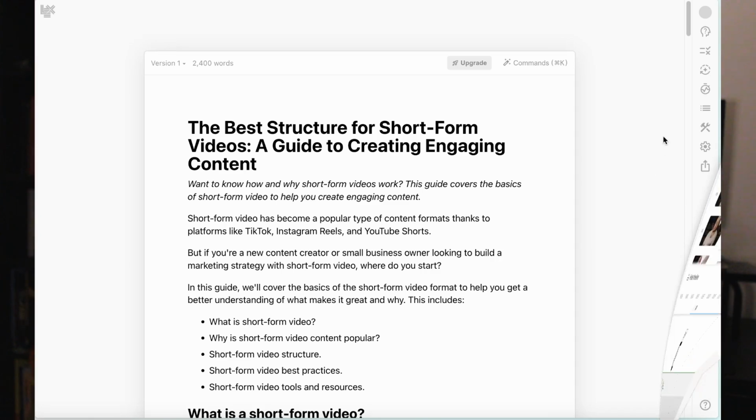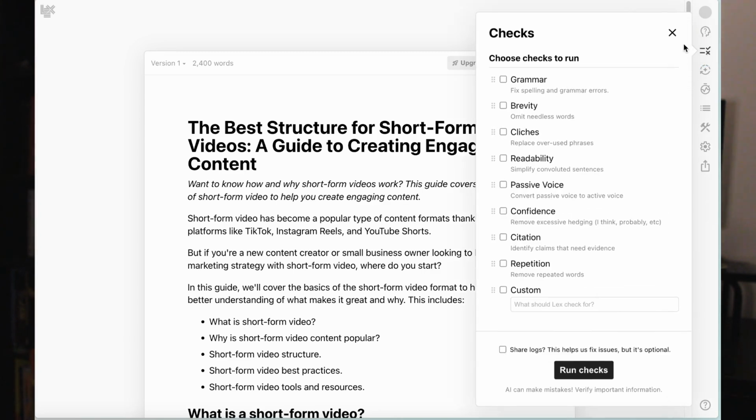Next up, we have a fairly new entry to my tech stack, and that is Lex AI or Lex.page. Not quite sure exactly the formal name for the app, but it's essentially another Google Docs competitor. The USP of Lex is that it uses AI to run checks similarly to Grammarly and Hemingway if you use the paid version of Hemingway. The few times I've used it so far, it feels a lot more accurate. The editing suggestions are a lot more natural sounding.